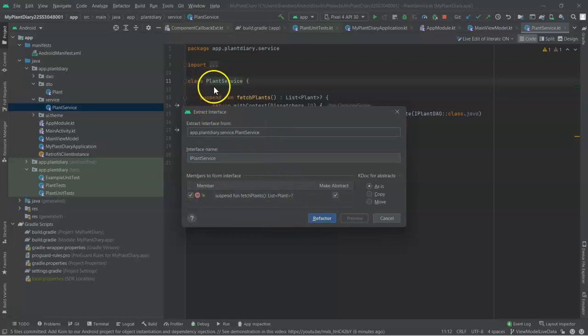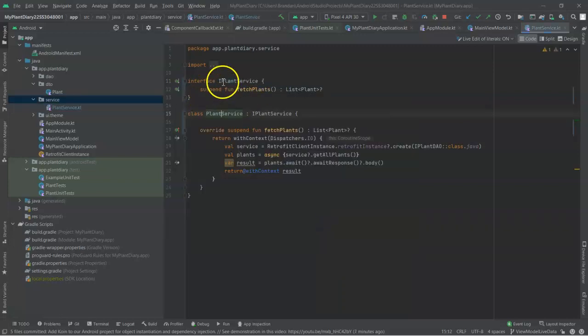Now take a look at line number 11 before, because we're going to look at it again after. So just take a mental screen capture of this class PlantService on line 11. This is the interface that's created, IPlantService, and now you can see that class PlantService implements IPlantService. So it put the interface in the same file, which is fine. Or we could refactor it, move it to a different file if we want. For our use, this is just fine.